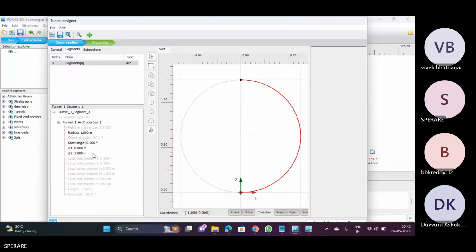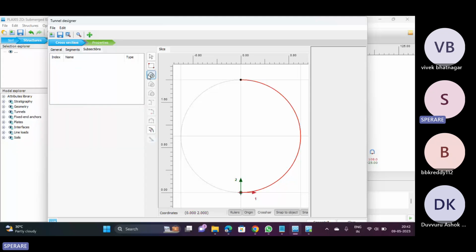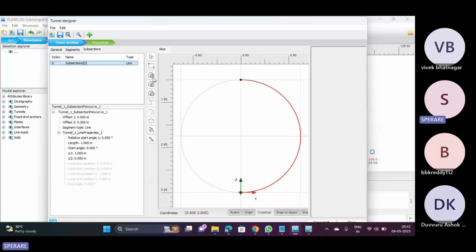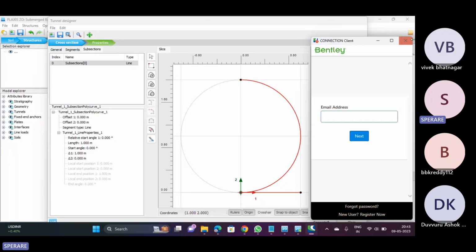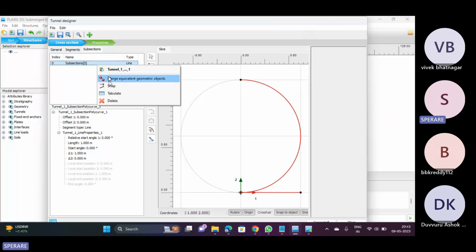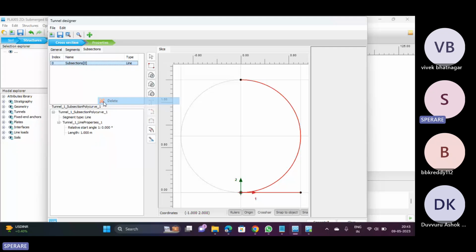Yes. Okay, fine. So once the segment is done, you have to go for the subsections. The subsections have multiple options over here. In the subsections you can add something, insert it, or based upon that go for these particular things. Suppose you would like to add a subsection, add it, and based on that if you would like to add some line or something like that, or close this particular thing only half, in those cases it will be helpful, but not in this. So I can delete this here.